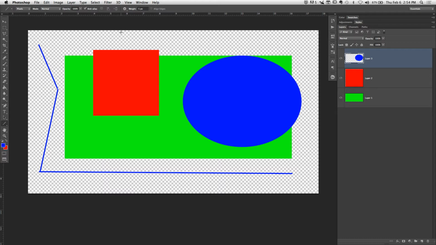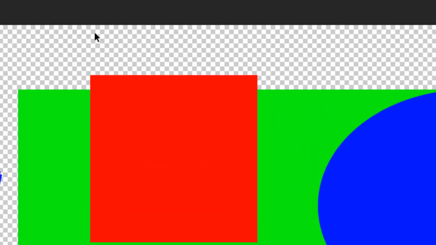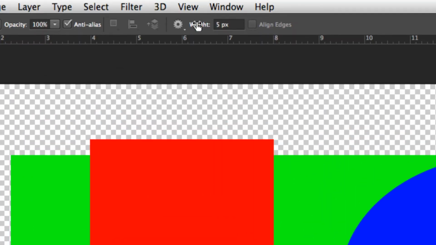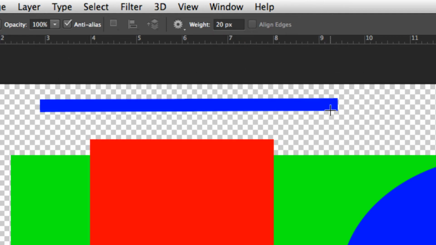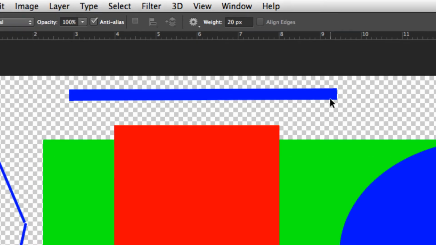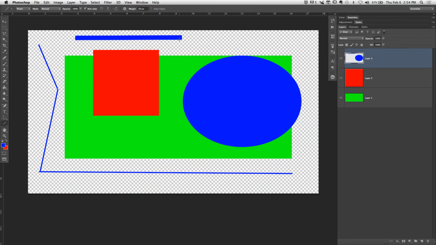You got it. Remember those tool options at the top. Let me zoom in. It's at the top in our tool options. There it is, weight right there. And if I want, let's just double it or quadruple it. Now we'll be able to create a really thick line. Okay? So that's how we change the size of all of our lines.